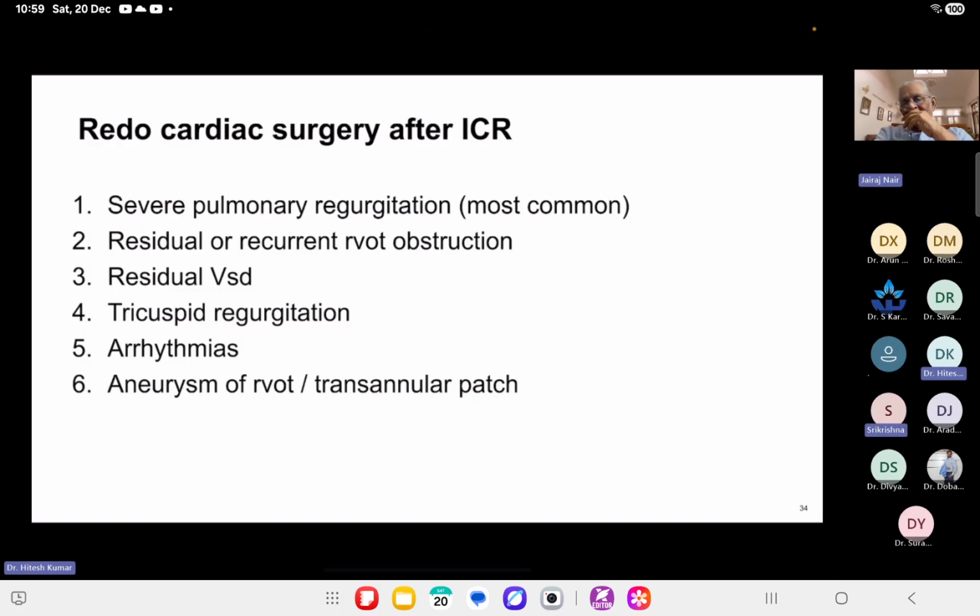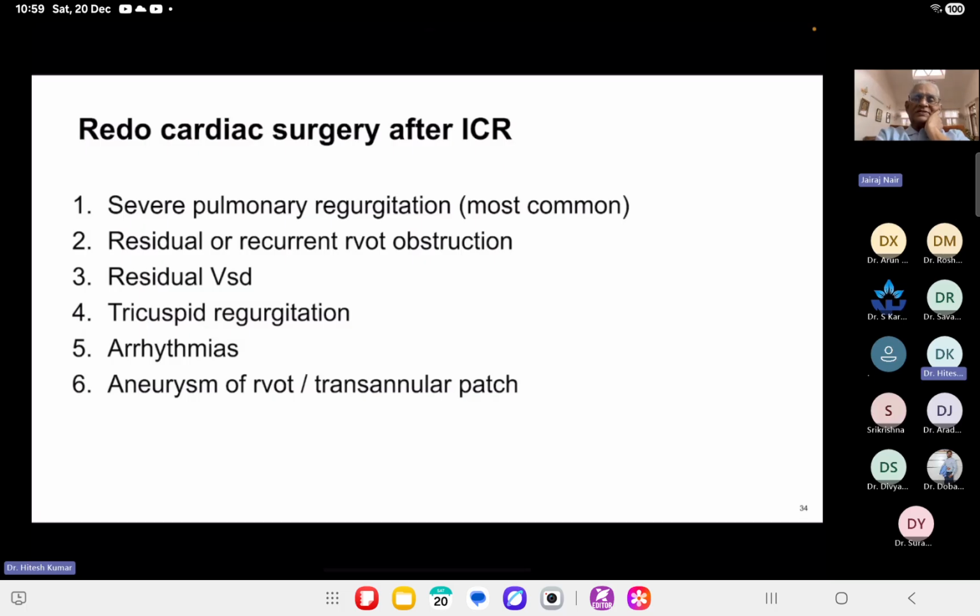Is that compatible with life? In a patient with this pathology who develops HOCM, they go into severe failure and you have to treat them almost immediately.